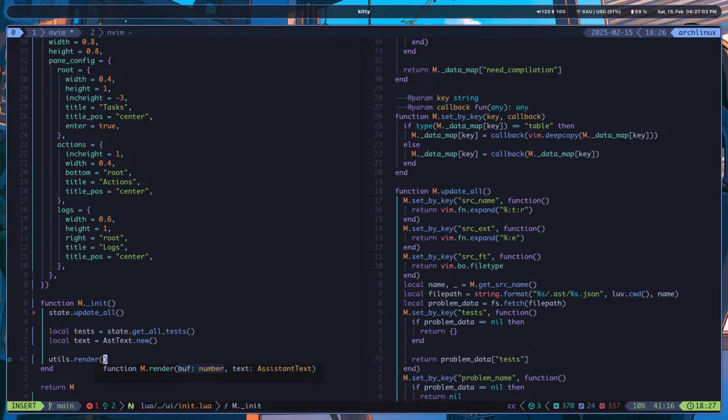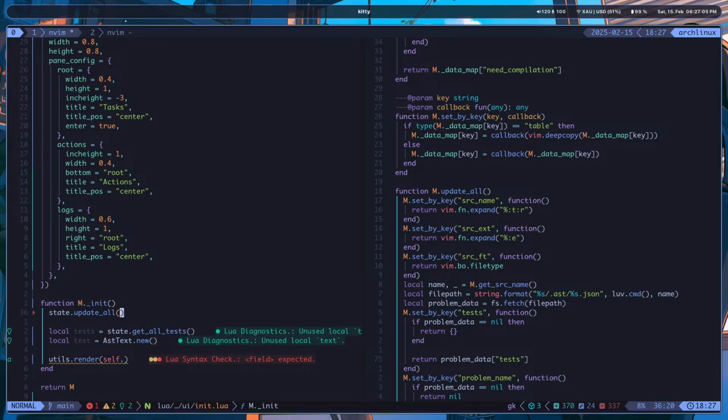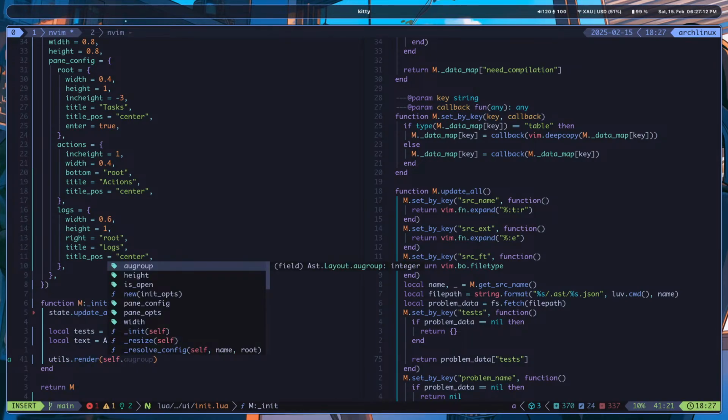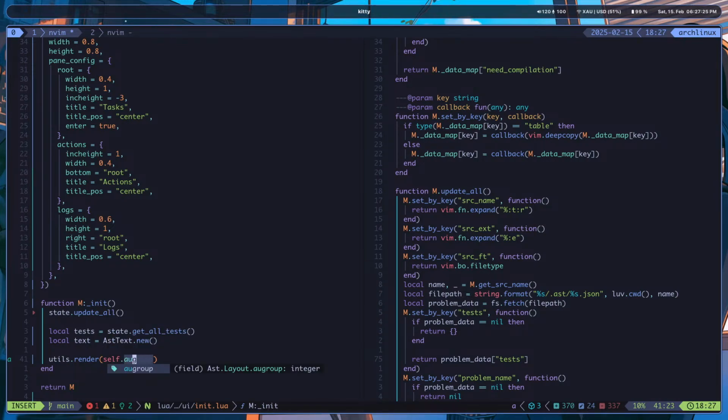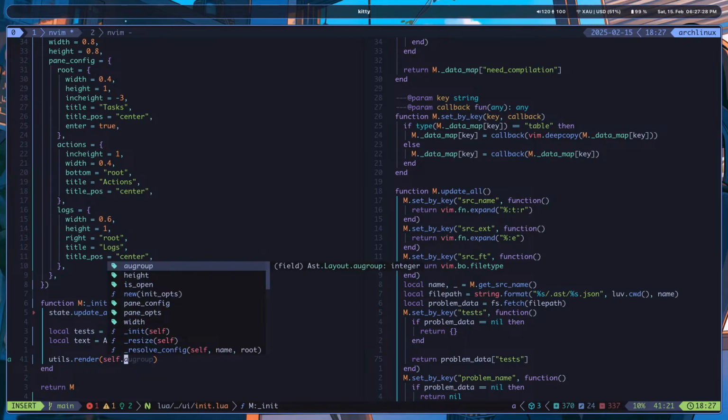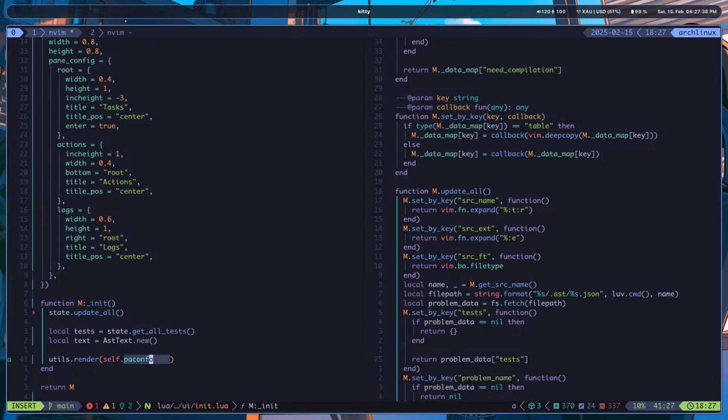What we have is self. Okay, to use self we need this, self dot pane config, with what we have, root dot buff and text.